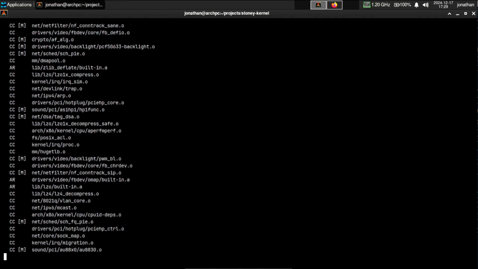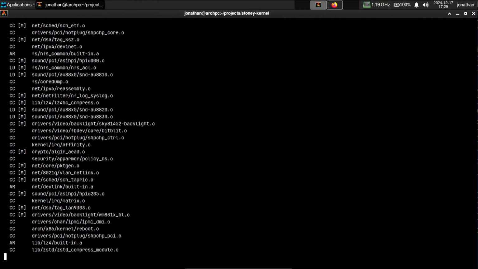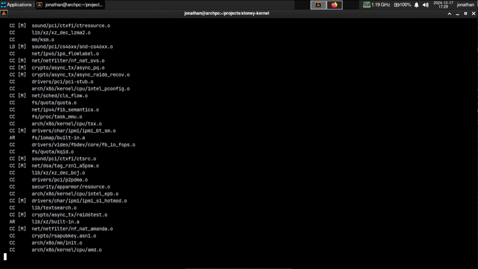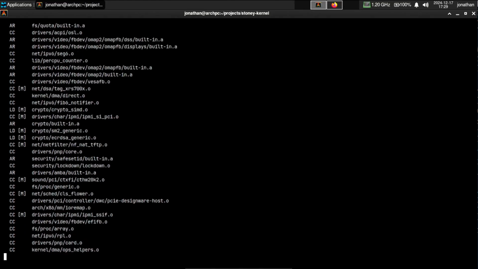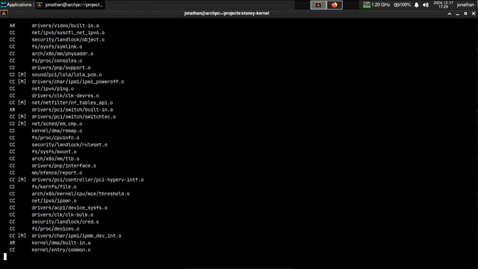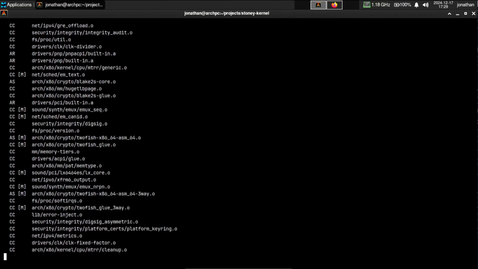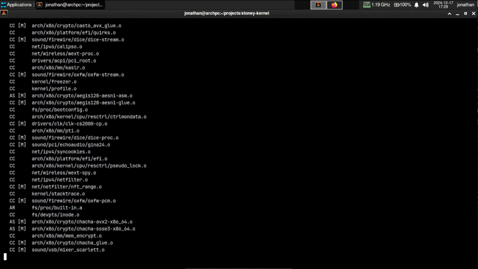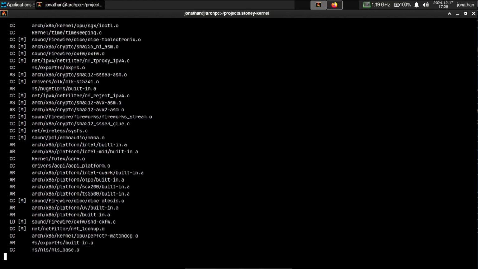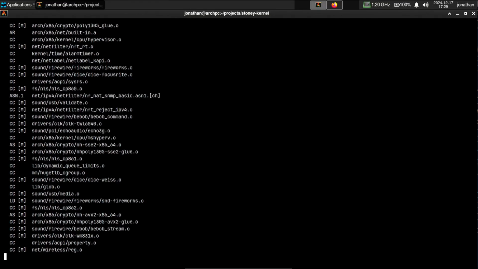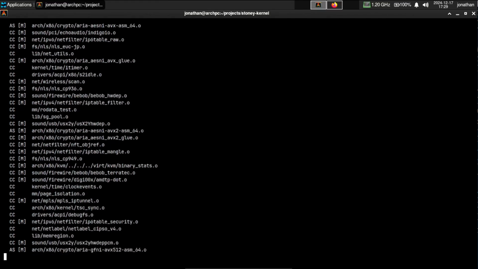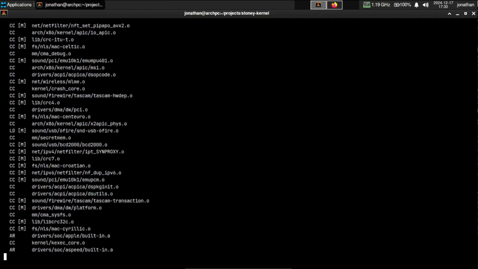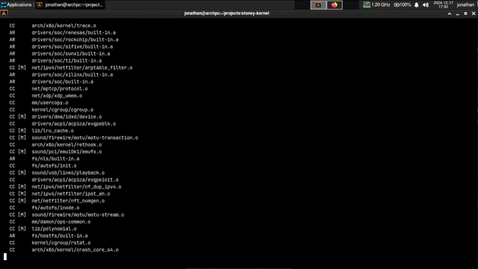Just in general, actually, I just want to talk about building custom kernels and the thought process I have with them now that I've done this a few times over. I think the first time you compile the kernel and get it installed and it works is quite intoxicating. It's maybe the first really fairly advanced thing you do as a Linux user, especially if you're only starting to properly power use it, or get close to power using it.